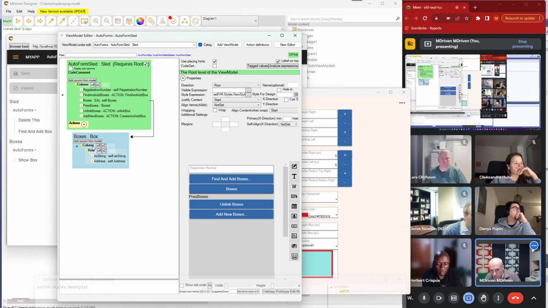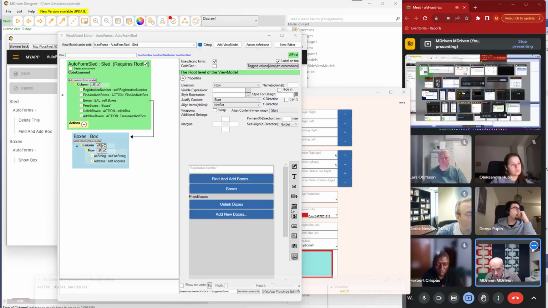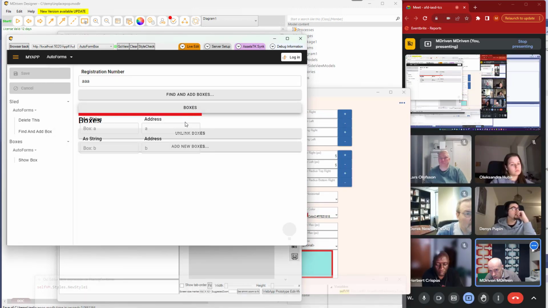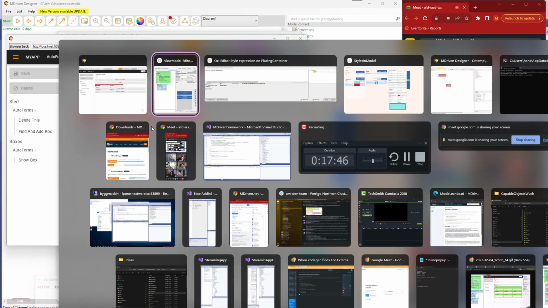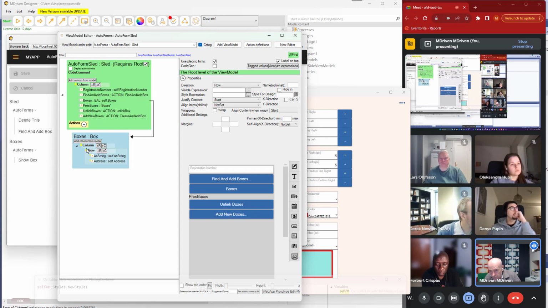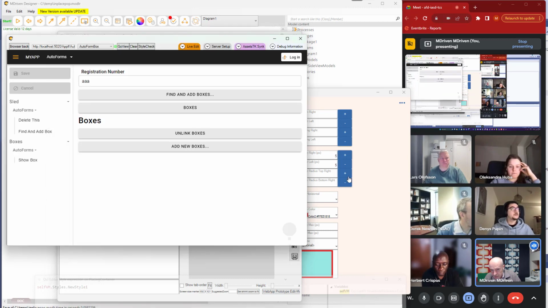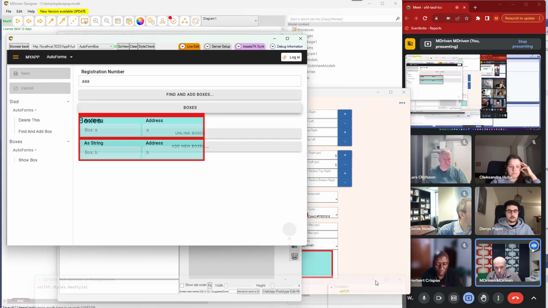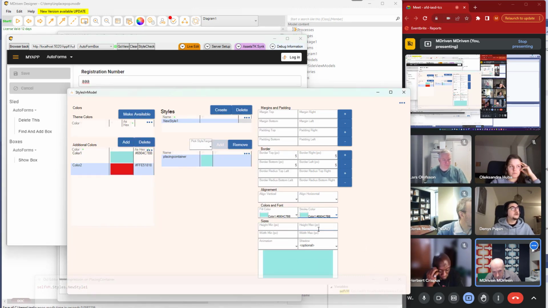And on, okay, now it's both on the outer and also on the row. What happens if I remove it from the row? Okay, it's not behaving as it was when I tested it, but that's okay. That means there's something to do.